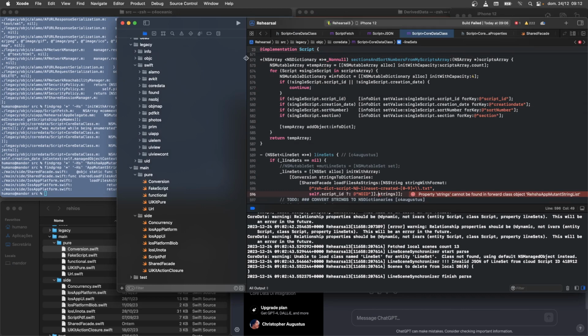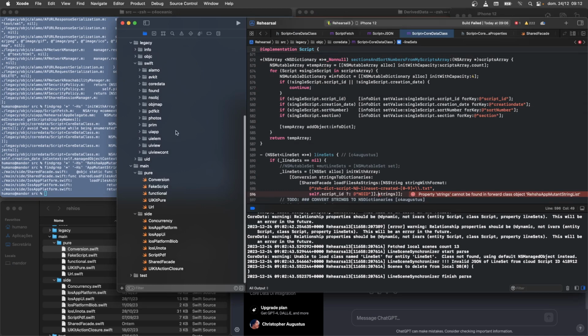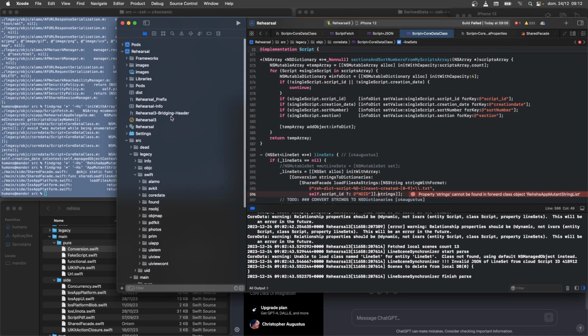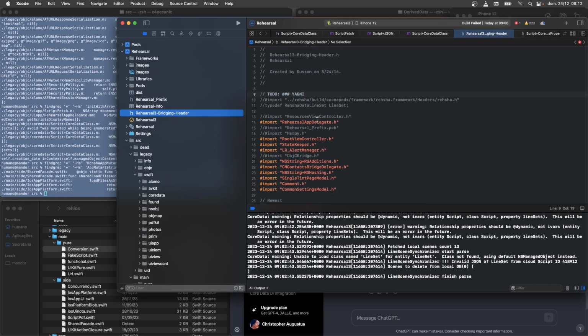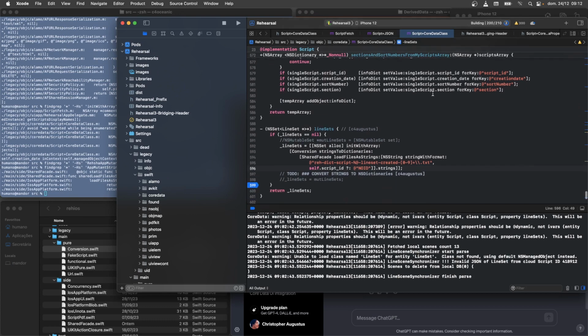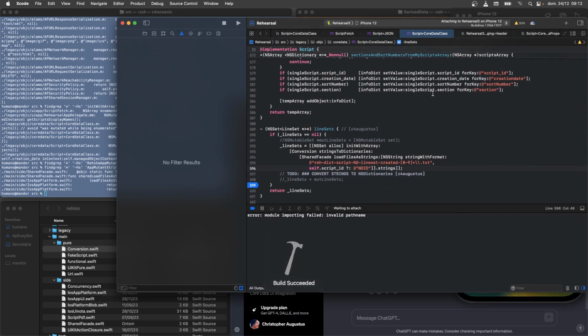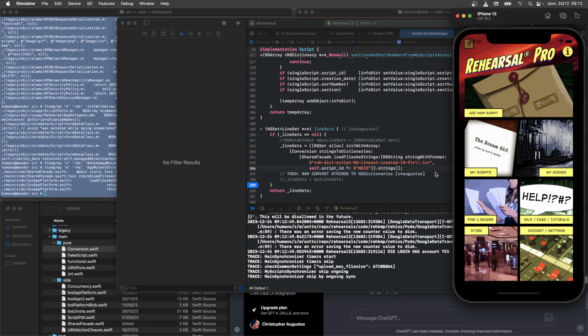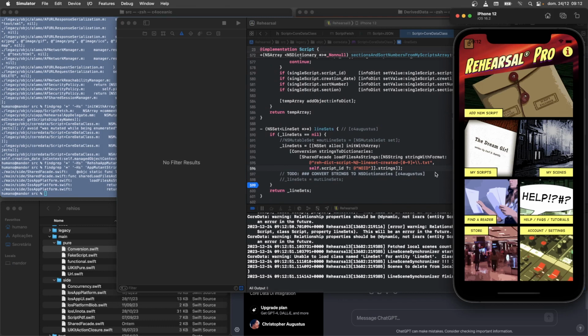All right, rather than just asking, let's experiment. If we add Rasha to the global header, let's see if it resolves the problem. Remember, we did this once before. This actually pulls in that header to the Objective-C code. And let's see if it complains. Yeah, that resolved the problem. That sucks.